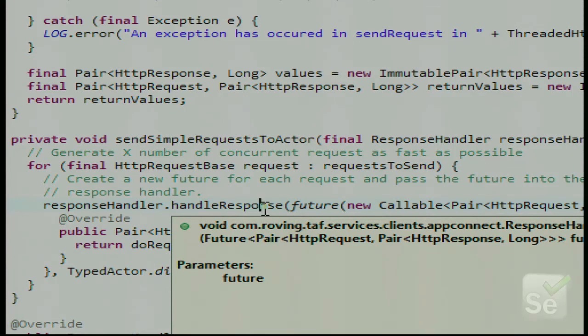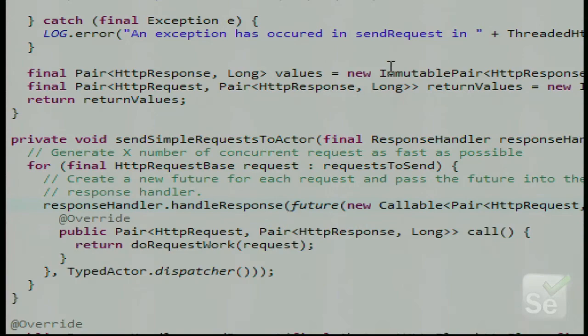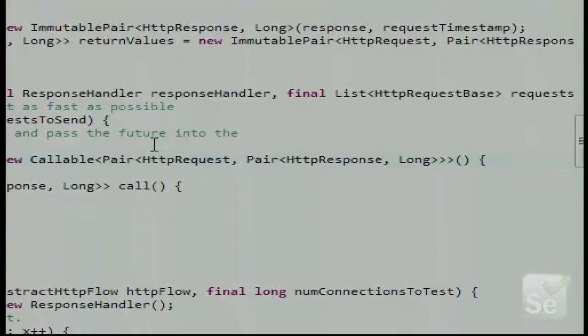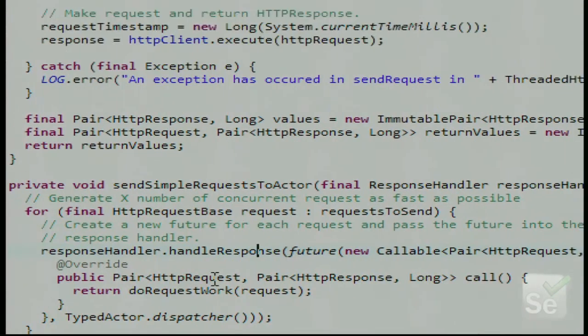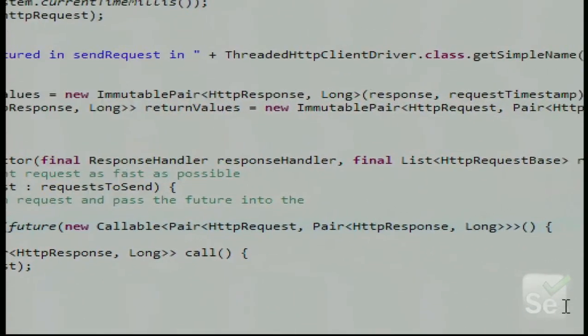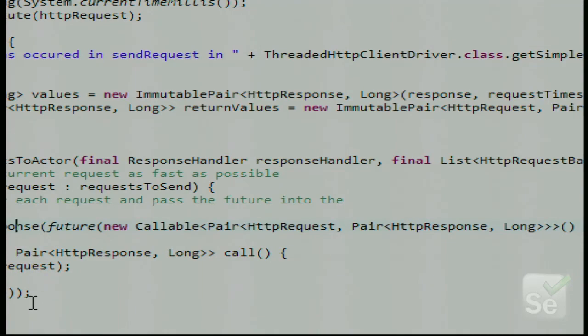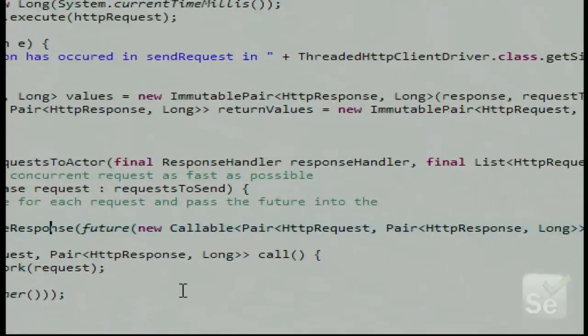No. So this is what makes it concurrent in that the loop just goes right through, send, and you get immediately back a future. The future is not going to be the response, but it's going to be waiting for a response. So you often have some kind of wait in there where you're telling it how long you're going to wait for. And so you'll see that it uses a callback because Java does not yet have lambdas. So it's using rather an inner class.